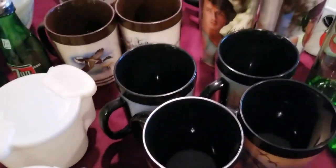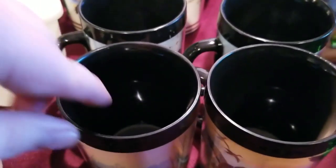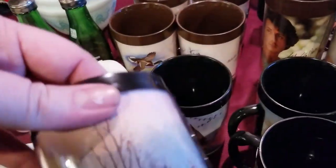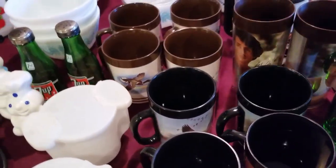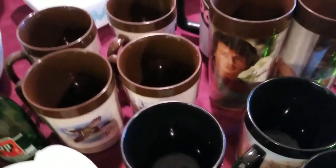Before the Yeti, before the Tervis, there was the ThermoServe. We have two sets of four mugs — both are this wildlife print with different animals on there. Look, there's the one with the bass. We've got two complete sets, though they are different: one is a black set and one's a brown set. But it's awesome to have the complete set instead of just one.